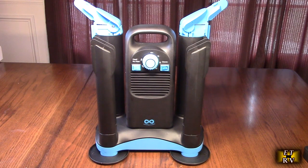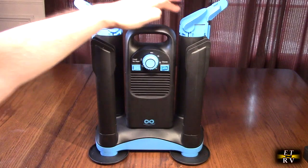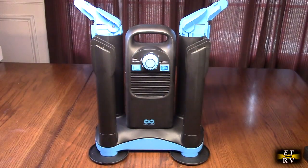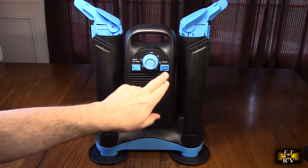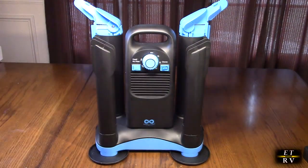And typically when you have something like a wet boot or a glove, it could take 2 or 3 days to dry normally. What's really unique about this is it has forced air that comes out of all 4 of these zones right here. Air comes in here and it gets pushed out and it gets heated. You have a choice of heat or no heat. We're going to show close-ups of this. And it has an ozone built in. And a mechanical timer allows you to go up to 180 minutes.